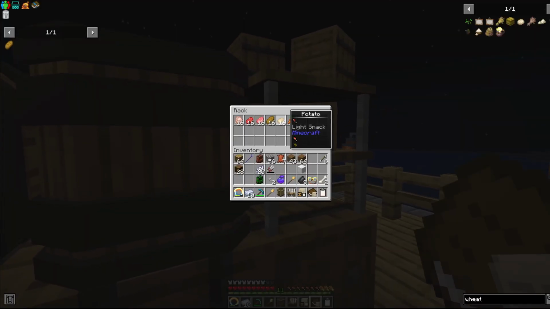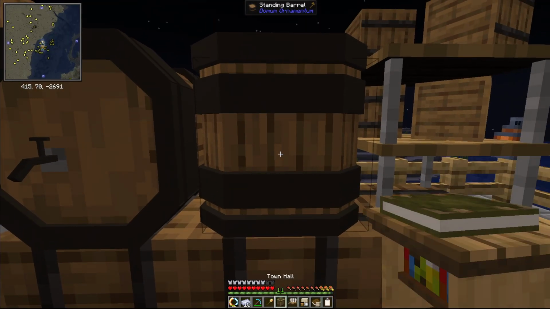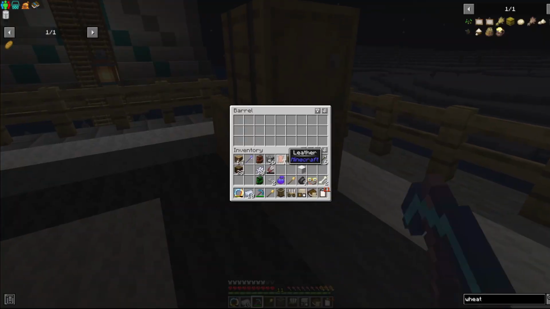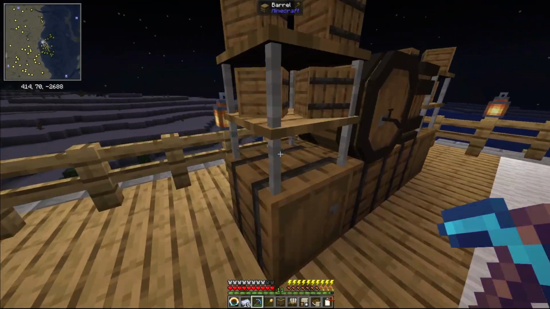So the supply ship and a lot of food, nice. Supply ship will give you everything you really need. Here's some chainmail, saplings. Very well. This is a very good supply ship. So that's why I say use the MineColonies starter packs. They're much better. They actually have supplies.